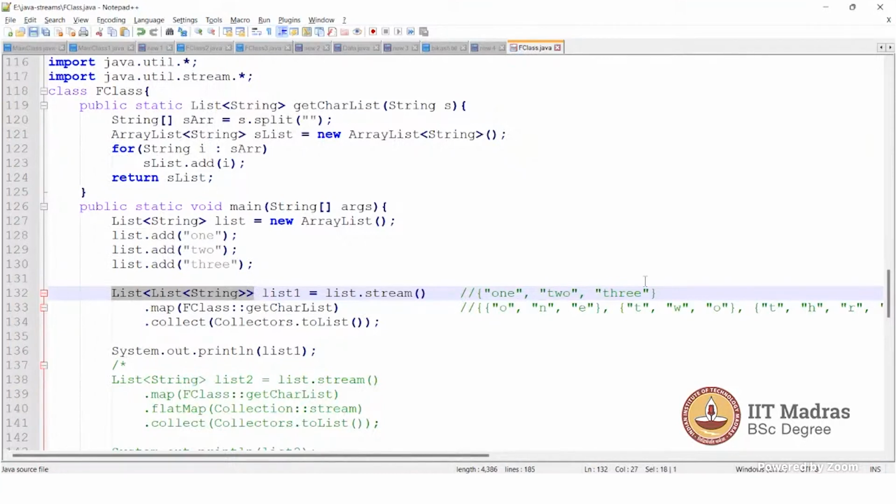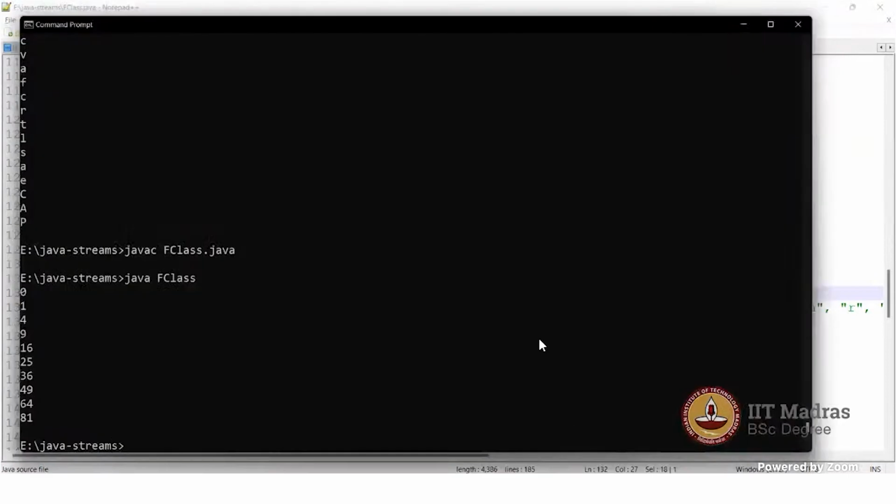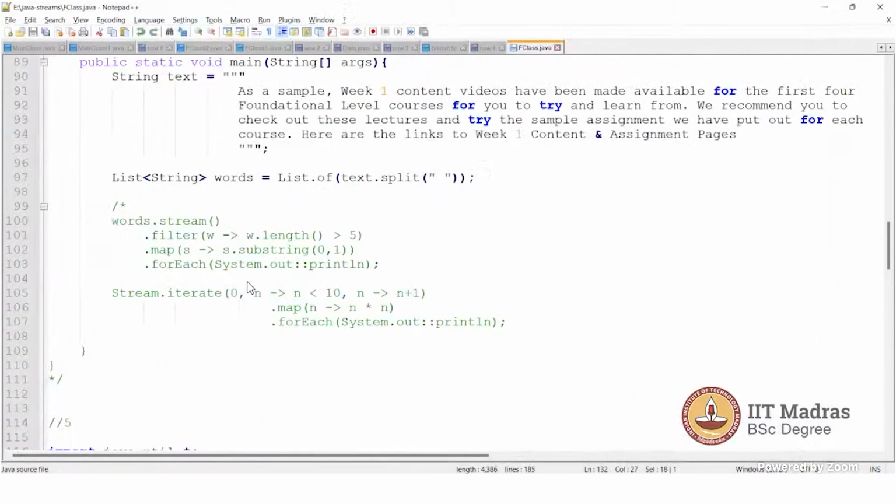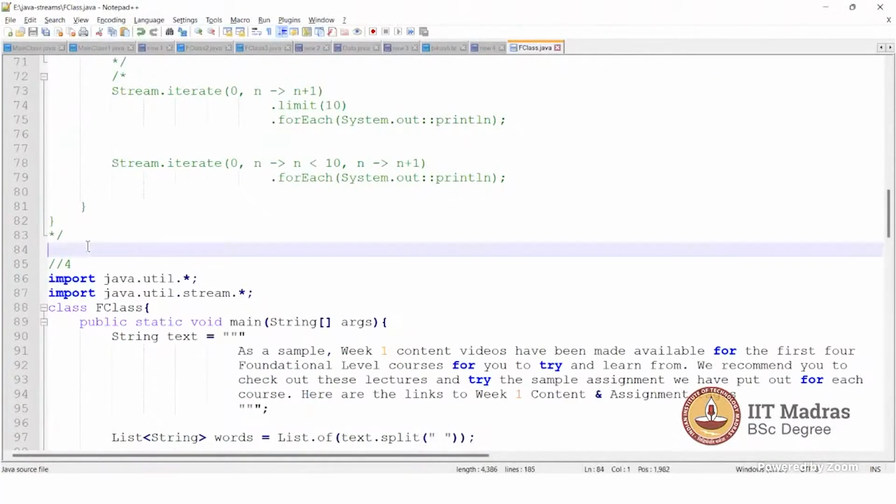But this is a very important program. If you don't understand it right now, please practice it many times, then again ask me in the next session. Oh, again a comment problem. Somewhere I have forgotten to comment it.